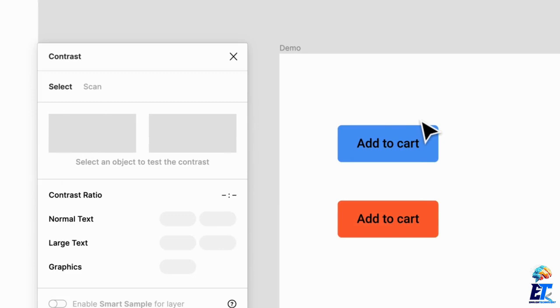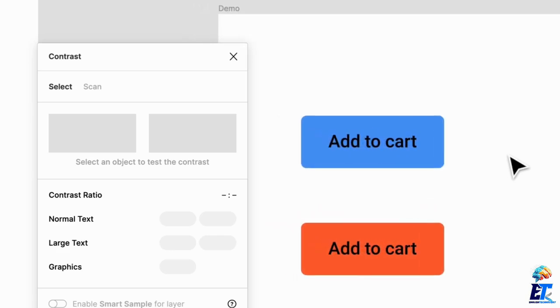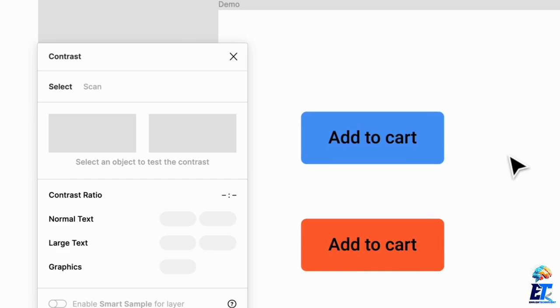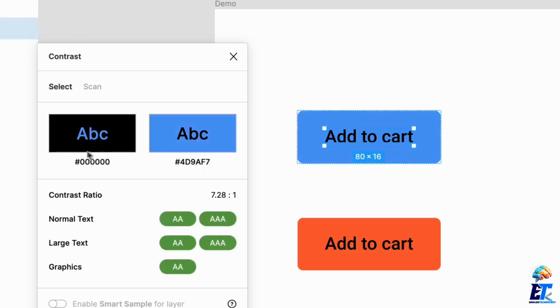What I really want to show you is that these buttons are actually accessible, and they are readable, but I think that they're not the greatest. So I'll show you what that looks like. All I need to do is select this text inside this frame, and it'll show me exactly here if it meets the contrast standards. You'll see the foreground and background, and it meets all the standards right across the board.